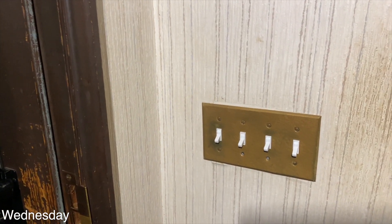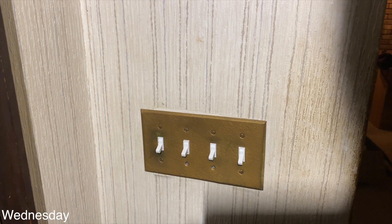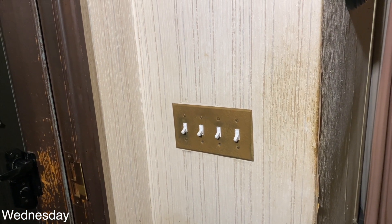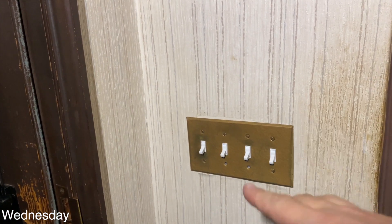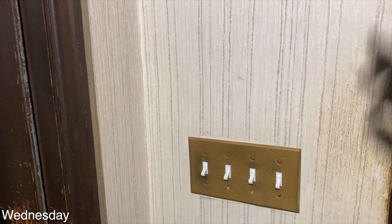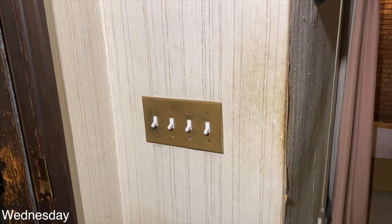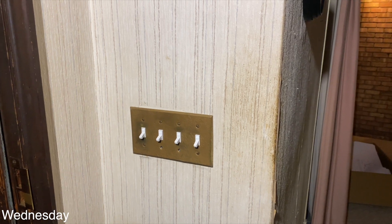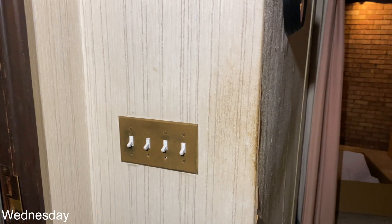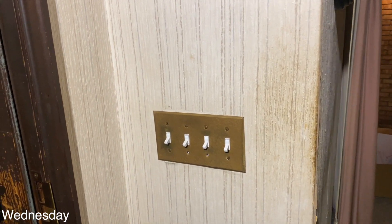What I did for now is I capped off the traveler and it's just wired as a regular light on this end. If I can find the other switch, I'll do the same thing — cap off the traveler. I'll cap off everything going into this fixture and then this light will just work off of the switch, and the other light will be isolated from itself.